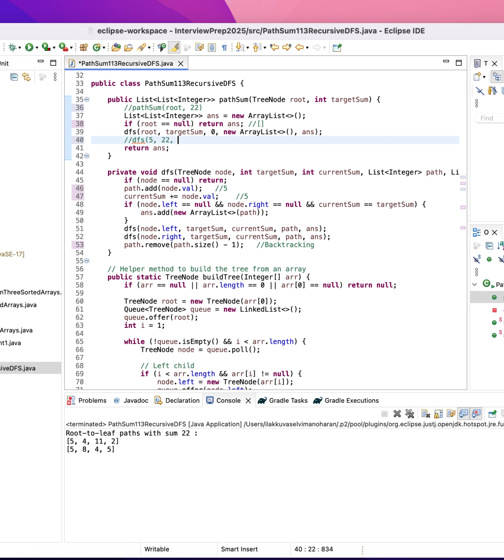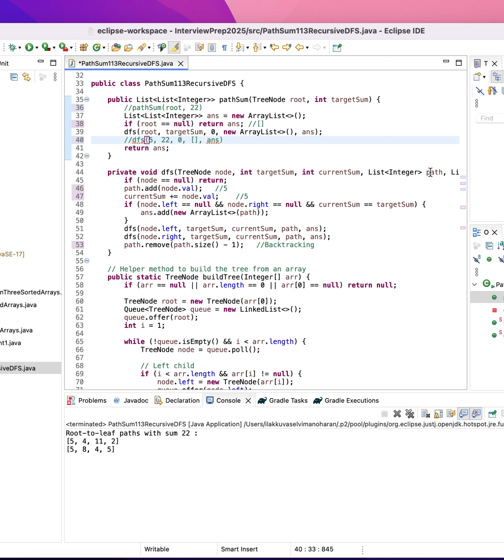5, 22 is the target sum, 5 is the value of the root node, and 0, because as we can see, 0 is hard coded there. Currently the current sum is 0 obviously initially, and then we have an empty list as we initialized, and then ans, which is again an empty list as we initialized.